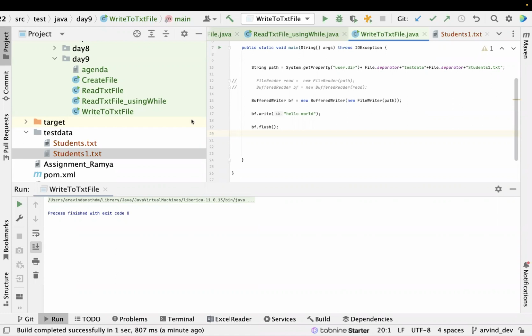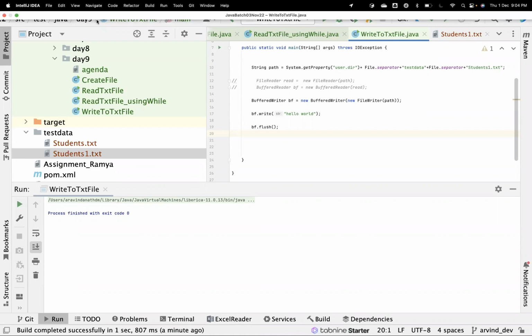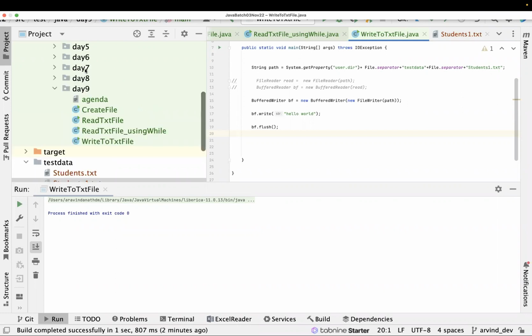Okay. So now this is how we write to the file. Similarly, we will learn how to read a property file. That is very important. We keep everything in the properties file. The property file is very useful, so we store the data in a very organized way. Generally we use this for storing our URLs, configuration, everything we are going to store in the properties file.